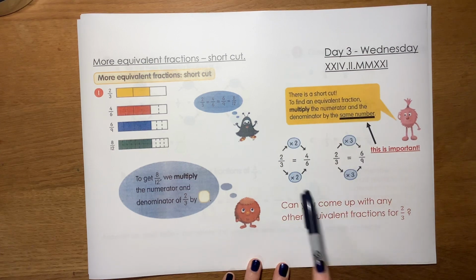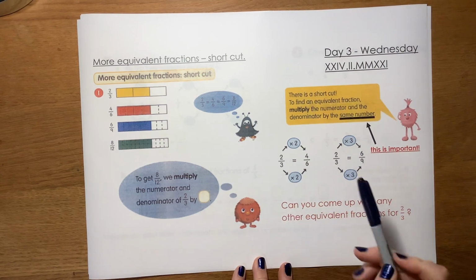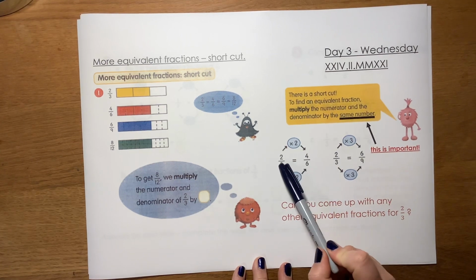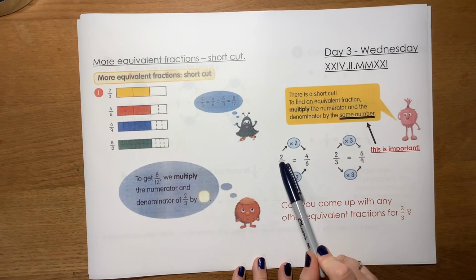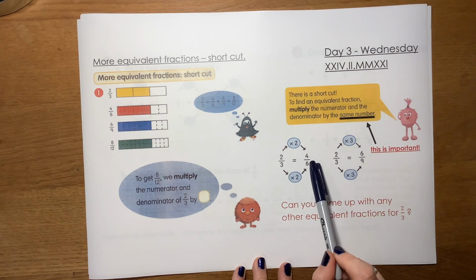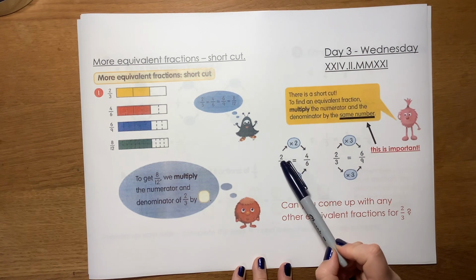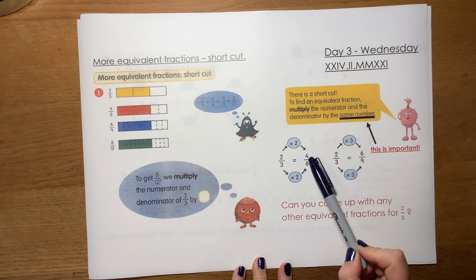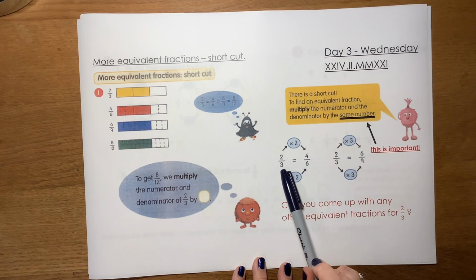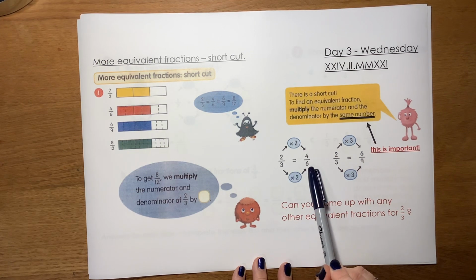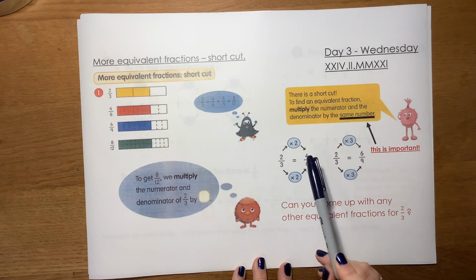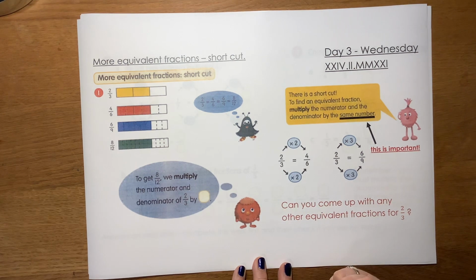And here it is here. We have 2/3 equals 4/6. We have 2/3 equals 6/9. Now if we have a look at the numerator, 2/3, 4/6, so 2 is the numerator in this fraction and 4 is the numerator in this fraction. Now I know my 2 times table, and I know that if I multiply 2 by 2, I'll have 4. If I look at the denominators, 3 and 6, again, I know 3 multiplied by 2 is 6. So this is a shortcut way to find an equivalent fraction.